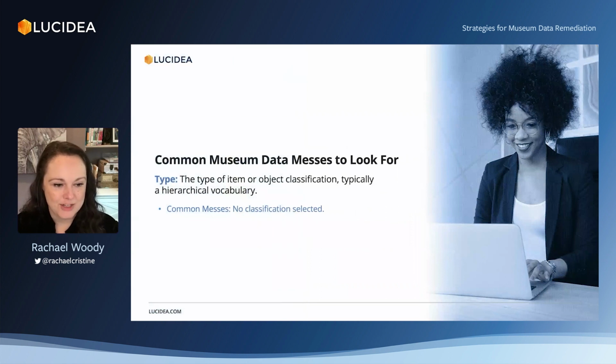Next up is the type field. And so for many of us in the museum field, this is going to be an object classification. Usually this is a dictated thesaurus that we'll use of predetermined stylings, capitalization, etc., of the different object types, AKA classifications that we want to use. So if your collections management system happens to come with that type of hierarchy of vocabulary, definitely use it if you have it available. If you don't have it available, it is definitely worth creating your own and having it documented so that you and whoever else is doing catalog work knows that there are some specific types or classification terms they should be using.